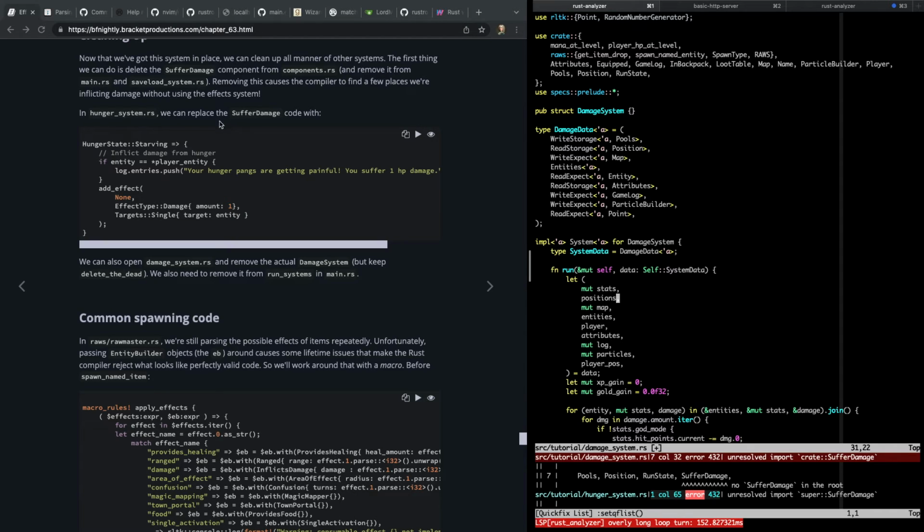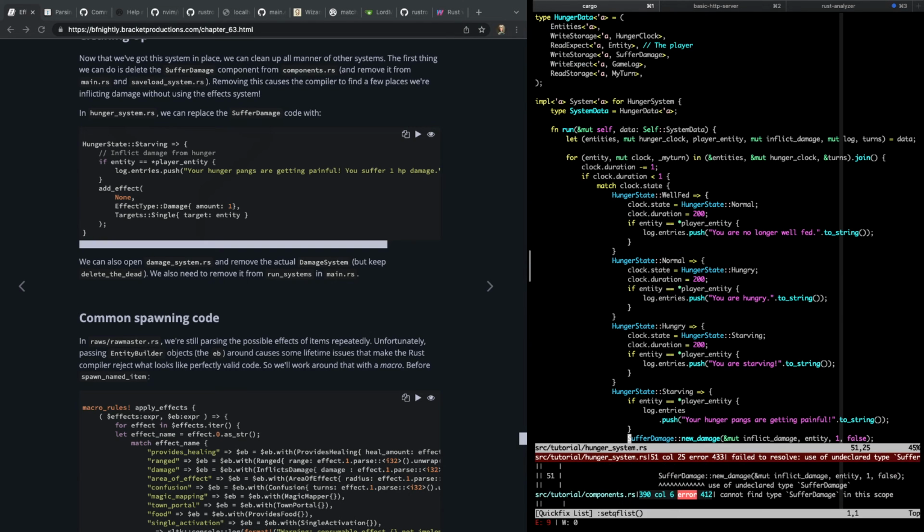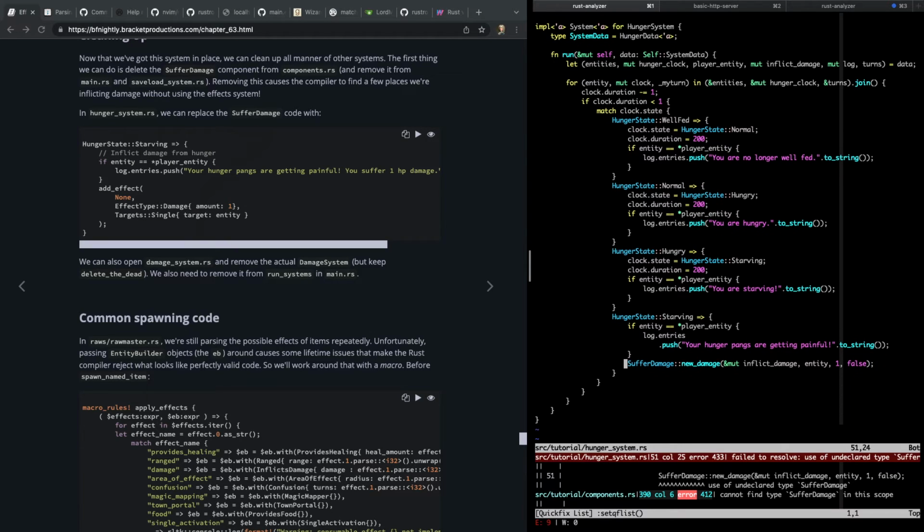Huh, in hunger system we can replace suffer damage with this, but we need this here. What are we doing with this? Oh, okay, this is the hunger system. So damage system just had it, but it wasn't using it?